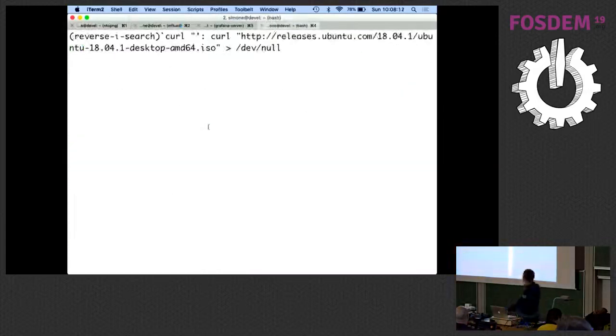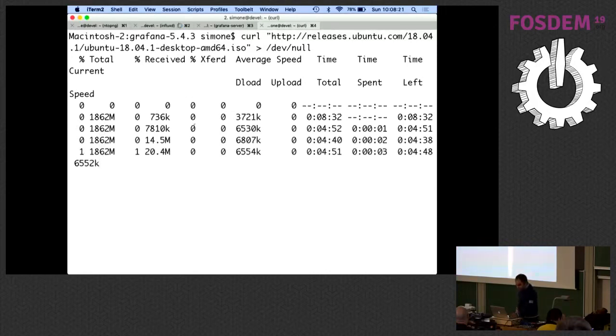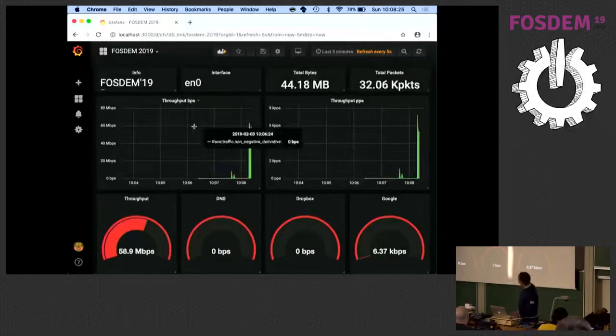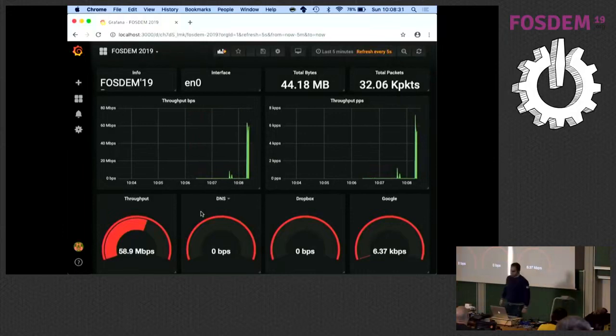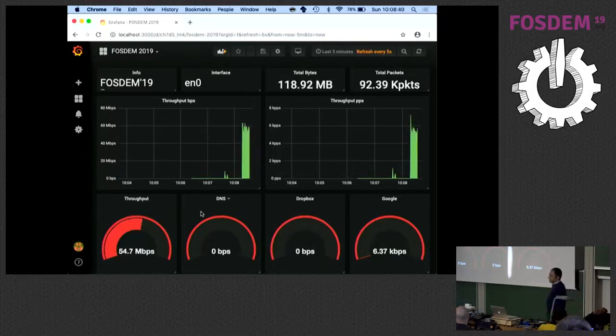I'm going to download an ISO of Ubuntu, and if I go back to the dashboard, we see that the throughput has increased to almost 60 megabits per second. You also have the throughput in bytes and packets shown right in a Grafana dashboard.